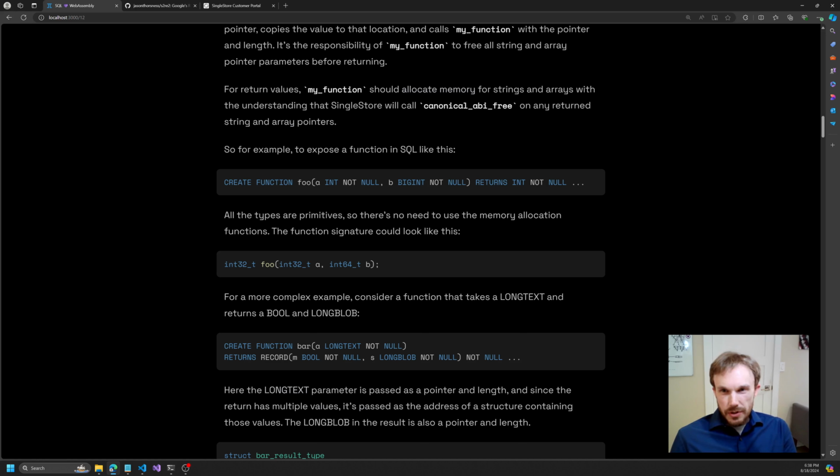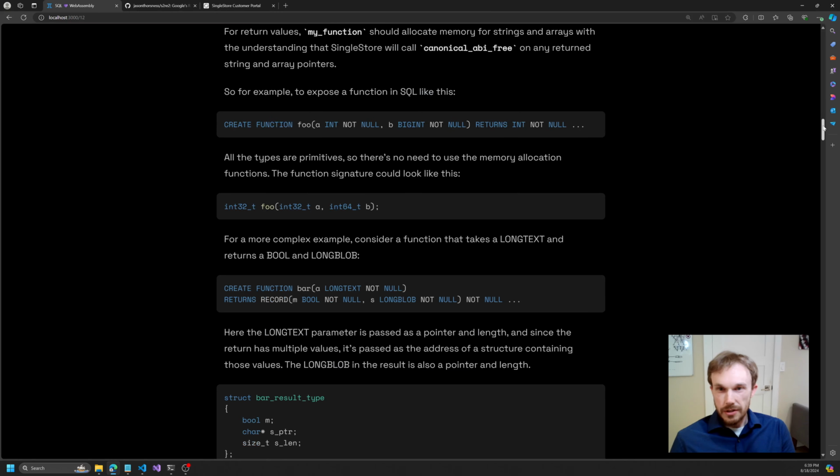An int will get mapped to an int32, a big int is an int64, and it returns an int, which is another int32. So when you're using primitive types like this, it's super easy to define the function in the right way within your C code, or C++ in this case.